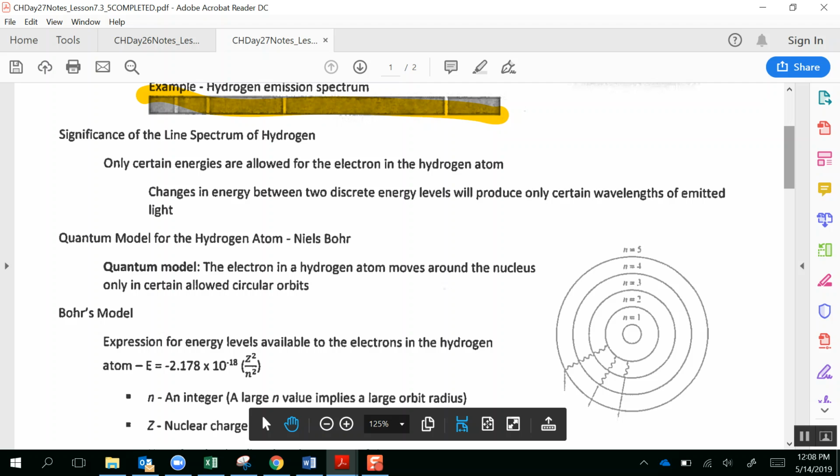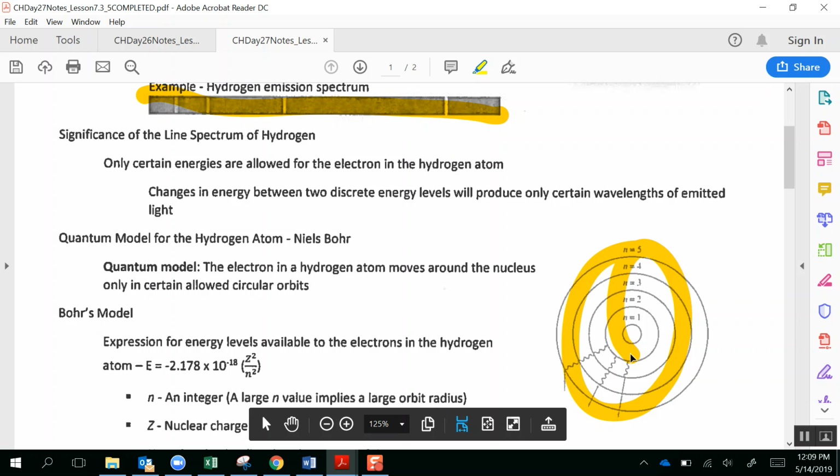If you look down here, you'll see the hydrogen atom. The center circle represents the nucleus, and the lines out represent the energy levels 1 through 4, because there are only 4 circles around that center circle. The electron can move to those particular energy levels, but it can't stop anywhere in between. That's what Bohr speculated. He came up with the quantum model of the hydrogen atom.